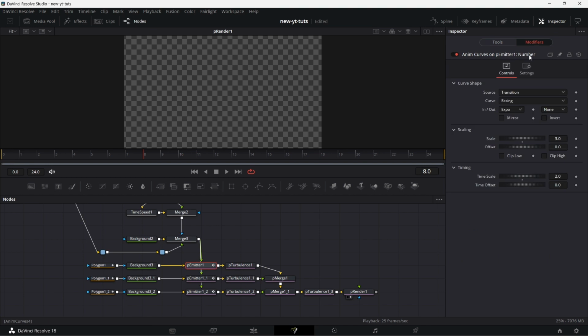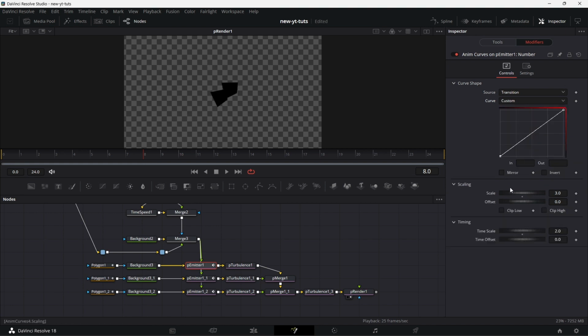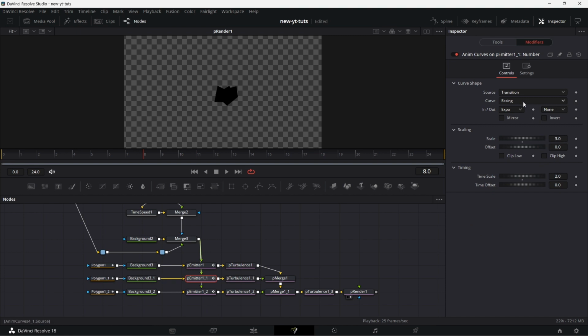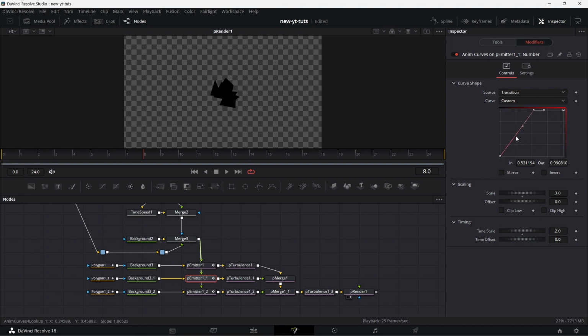Let me see what I did here. Now this curve here, I need to adjust it. So I go to custom curves, drag this here, and drag that up here. Click here, 1. 0.5. Click here, 0.5. Then this one, 0. And do the same thing for this one. Custom. I wish I had done this before I duplicated the particle emitters, but yeah, here we go.